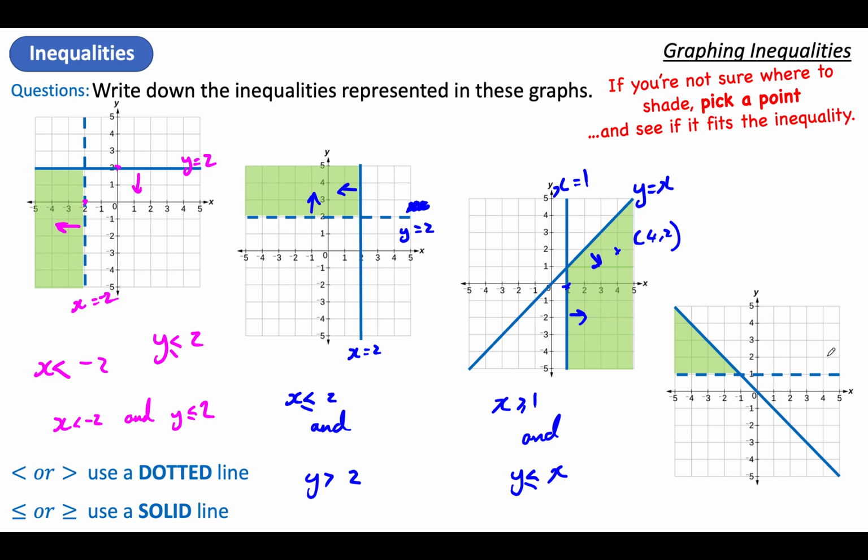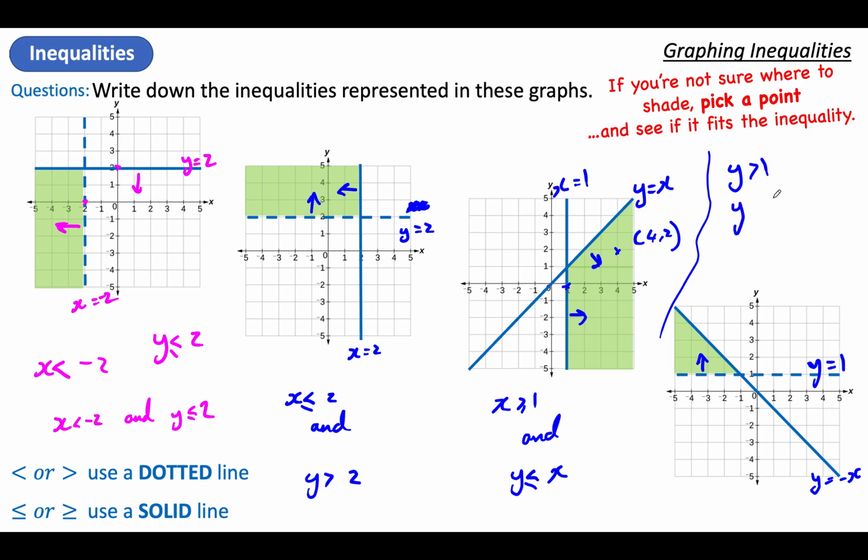Over here, what have we got? We've got two lines. This one is y equals -x. I knew I'd chuck it in at some point. Y equals -x, it's because it's going down. Then we've got this horizontal line here. It goes through the y-axis at 1, so y equals 1. So my two inequalities are, it's above the y line, so y is greater than 1, but it's not equals because it's dotted.